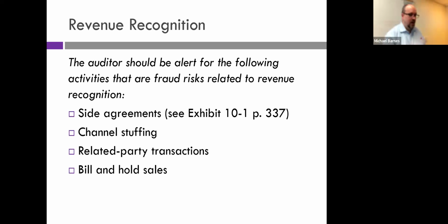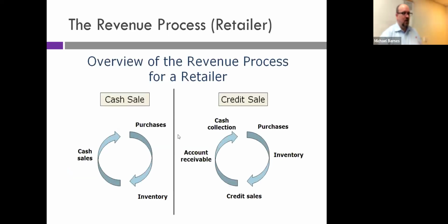All right, let's go ahead and get to the overview of a retailer process. There's a couple of ways that we could think about transactions from a revenue perspective. First thing is going to be a cash sale, and a cash sale is very, very easy. There's really only one recognition point: the sale, and the cash receipt occurs simultaneously. Most of our transactions will not fall into this because we're going to assume that we're a large organization with a business-to-business model. It is possible that this takes place. The good news for the auditing for this is very, very easy. Generally speaking, this is not an accrual-based transaction, so we don't really have to worry too much about improper revenue recognition if a cash sale takes place.